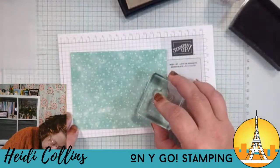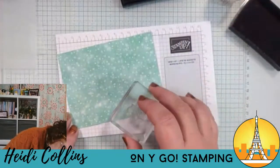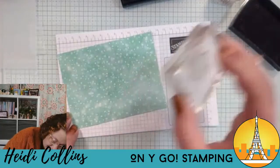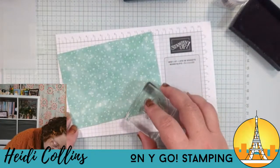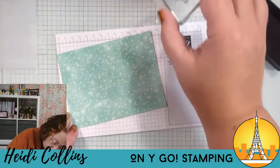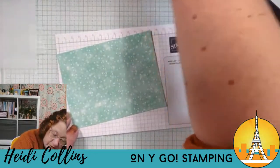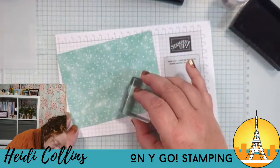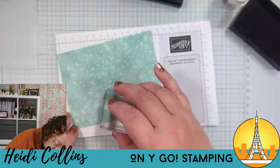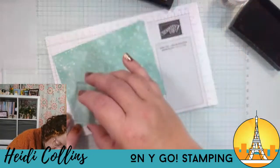All right, we're almost done. I just have this on a piece of scrap paper so that if I go off the edge, I don't get it on my glass mat. Although if I do, it will just wipe right off with a chamois or a piece of cloth or something. All right, I'm going to take a little bit smaller snowflake and add a few small snowflakes in. We'll see how I do.